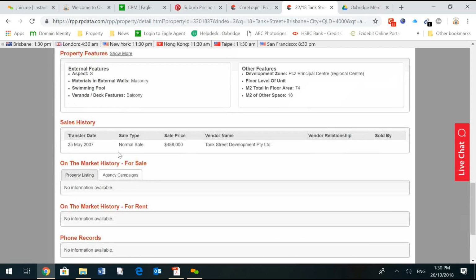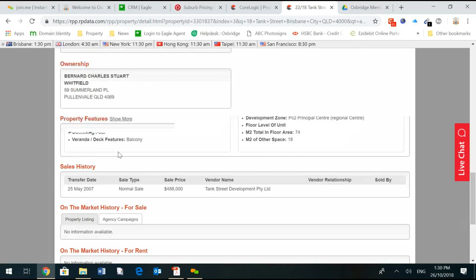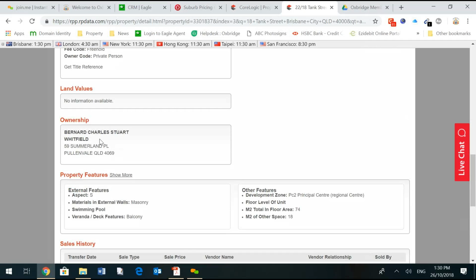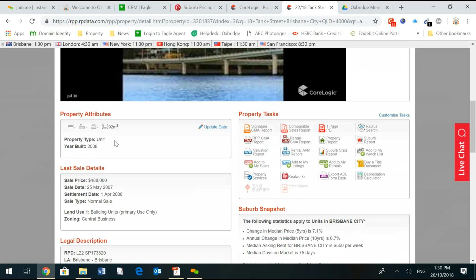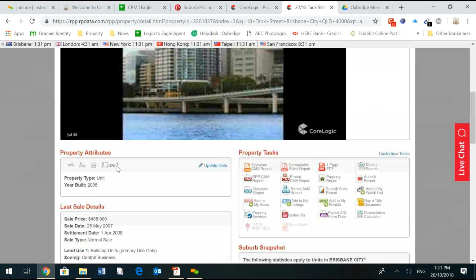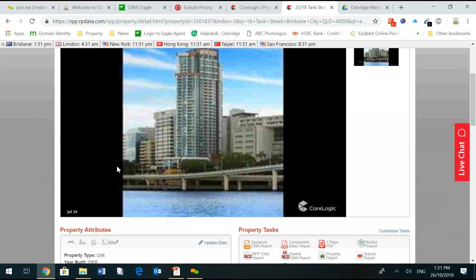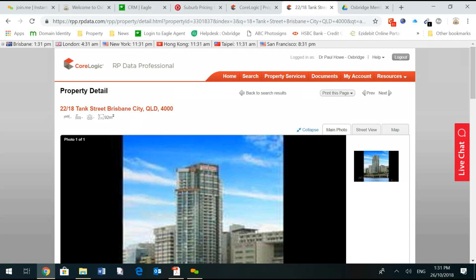And all I have to do is either send a letter or go and door knock them and say, dear Mr. Whitfield, you own an apartment at 2218 Tank Street. How much are you getting currently a month? $450. That's rubbish. We can beat that. We're the only agency in town that can manage a hotel. We'll guarantee the rent if you want. We'll make the upside. Right? So we'll guarantee him, say, $600 a month, and we'll make the rest.